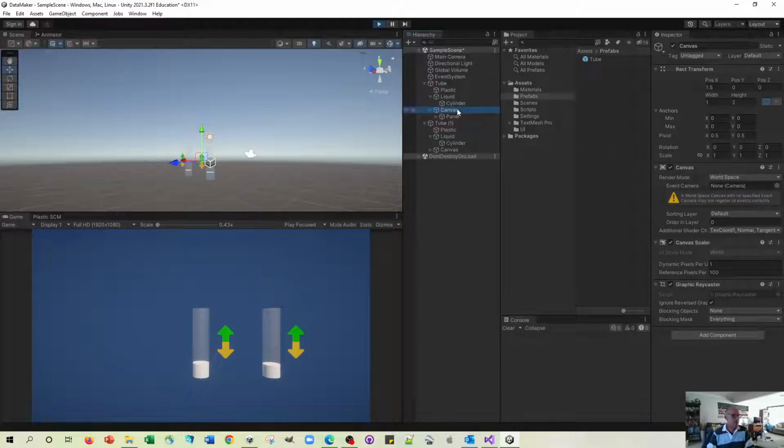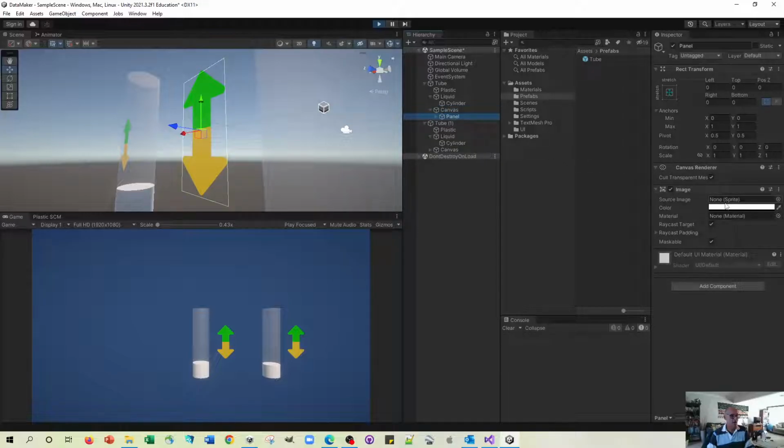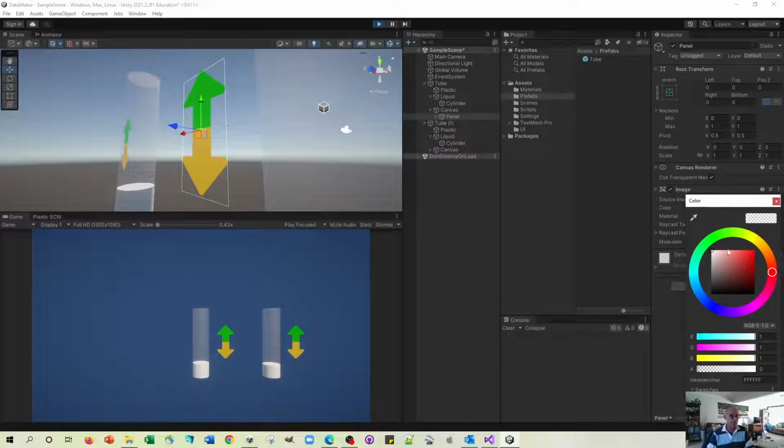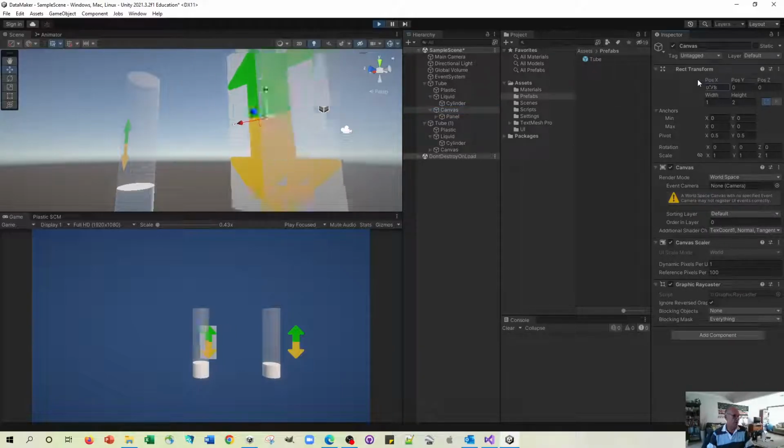The canvas is a world space canvas. As with all of these little world space canvases, the width and height becomes quite comical, and I've moved it slightly to the right of the item. It has a panel on it which doesn't have any sprite attached, and is set to being transparent. If I was to make that not transparent, we'd start to see it there, and that also gives you an idea of where that canvas is.